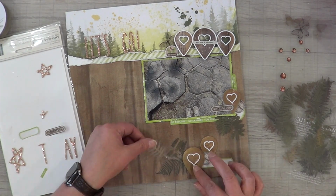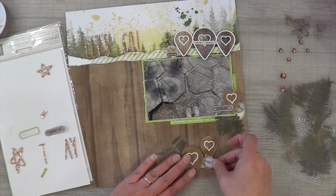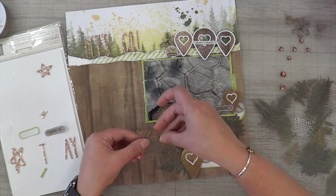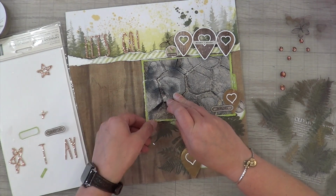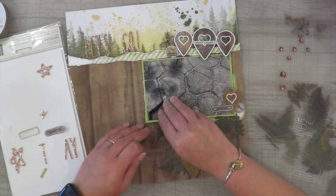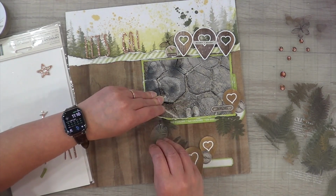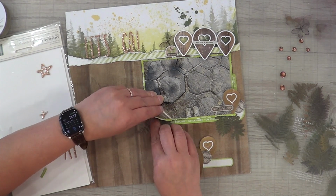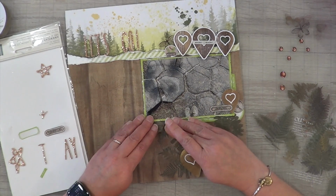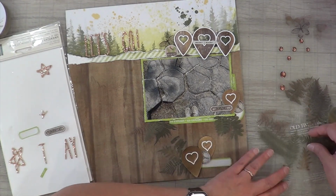So I also cut out those, are they compasses? Yeah, I think they're compasses. I cut a couple of those out of the sticker sheet. They're still on their backing. I don't plan on taking them off of their backing. I'm going to glue them on just the way that they are, so that way they're a little bit stiffer as well, and I don't have to worry about them not laying flat because I'm layering them on top of others. So when you get a super thin sticker, it does end up warping a little bit because you're laying it on top of this, on top of that, and then it ripples when it gets to that edge of something, even if it's as thin as what it was. So anyways, just thought I'd share that with you guys.